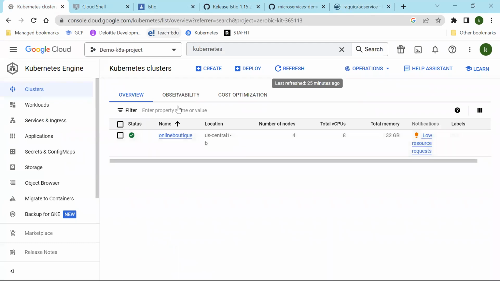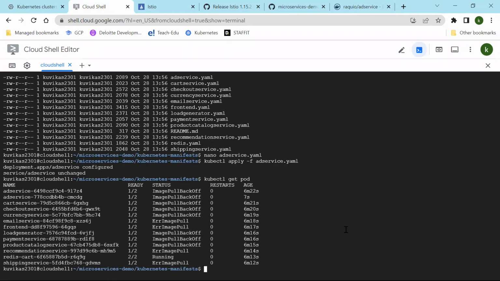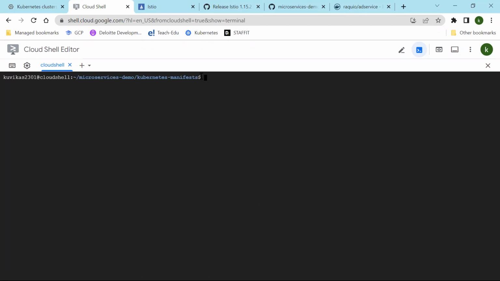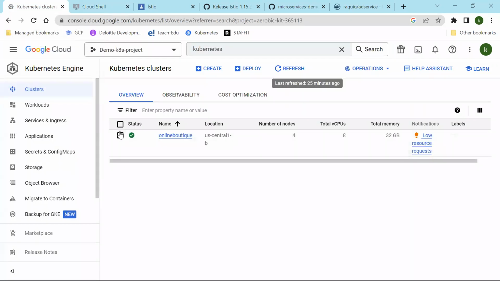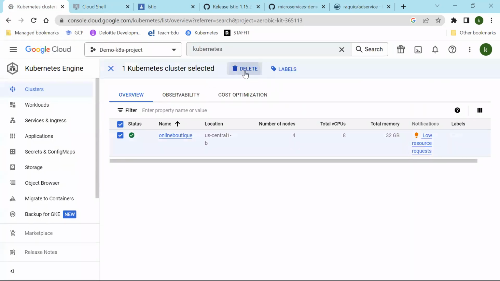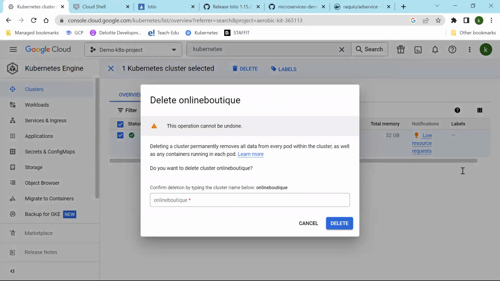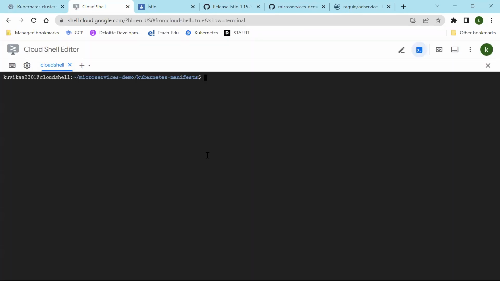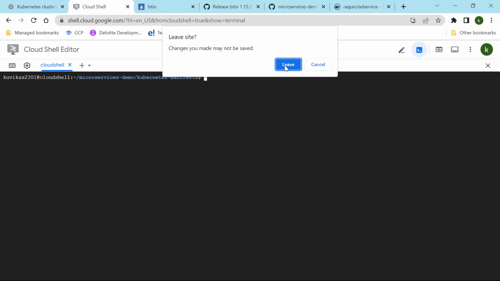Or, just to make it run without Istio, I just want to run it without Istio. Let me do one thing. Let me delete this cluster. I'll quickly do something and show it to you. It is not able to take that image, but I'll show you something which can be done quickly. So first I'm deleting whatever I have created. I'll go back here, clear everything, and this time I will run it without Istio. Let me close this also.